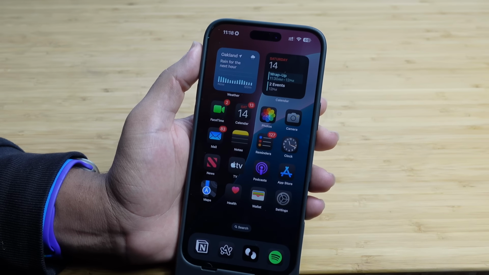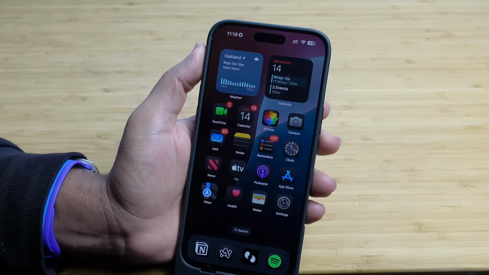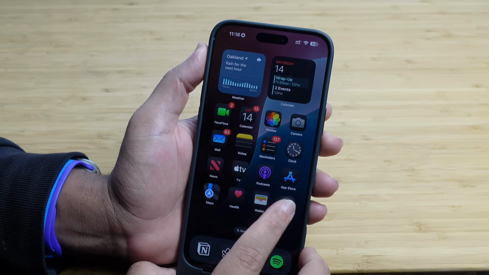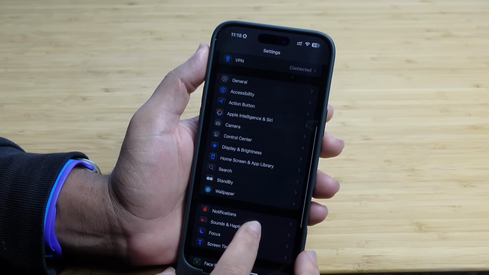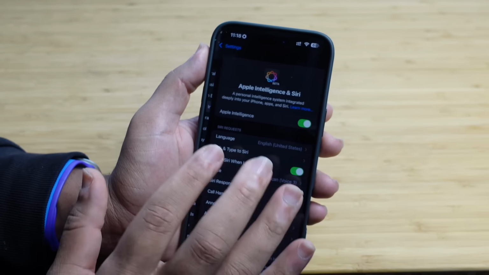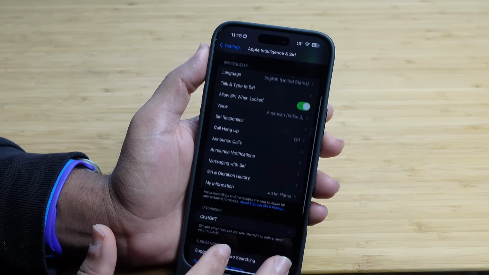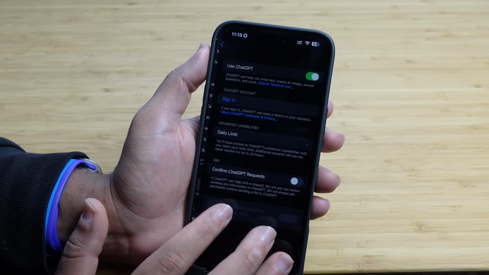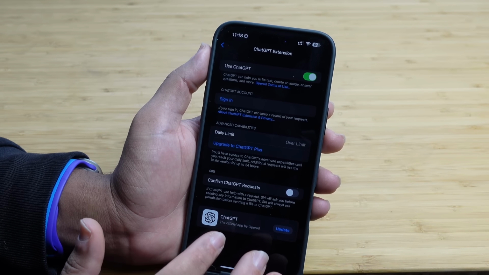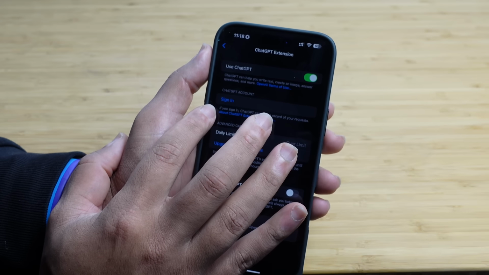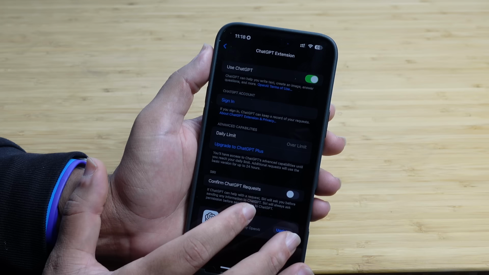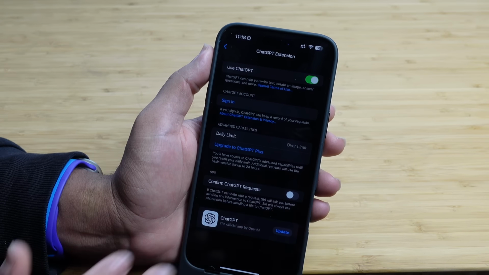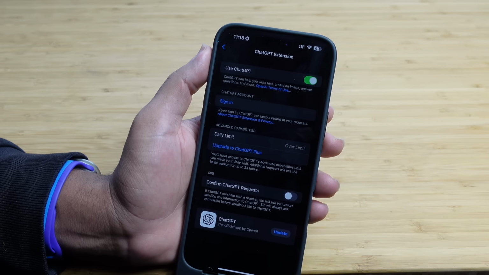The next feature I want to show you in iOS 18.2 is a game changer for Siri. Let's dive into settings and then head over to Apple Intelligence and Siri. There's a brand new integration with ChatGPT under the extension section right here. So you can tap on this, and then you can sign in with your ChatGPT account and then access the contents of the queries that you ask Siri.